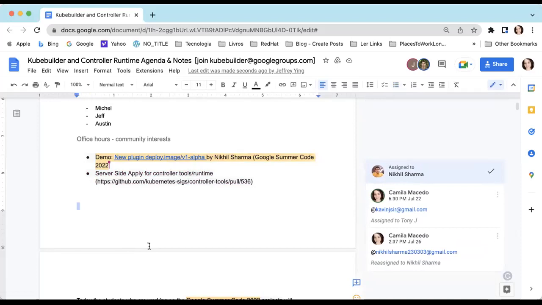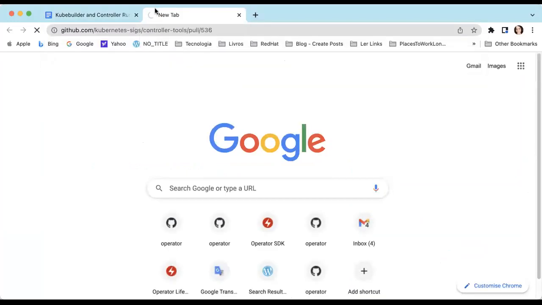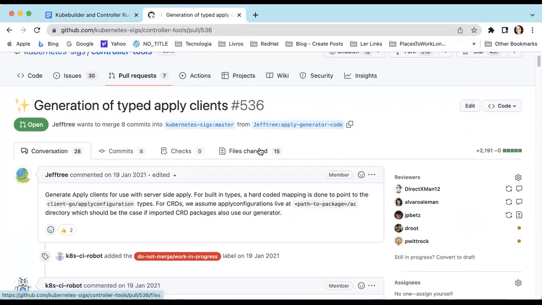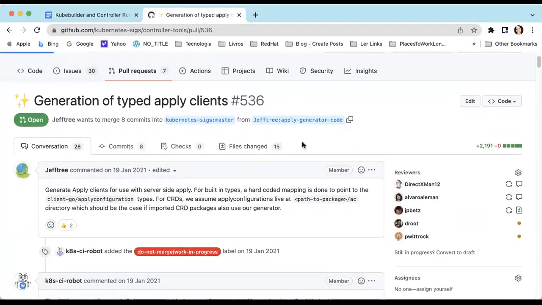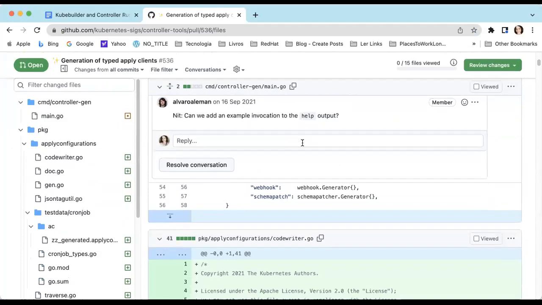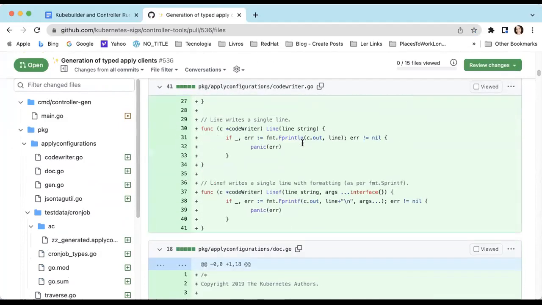Cool. So this has been a project that we've been working on for a while, but it got postponed, and I didn't really get the chance to get this fully merged. It was started around a year ago. The goal of this PR is to get server-side apply integration into the Kubebuilder controller-runtime controller-tools suite.